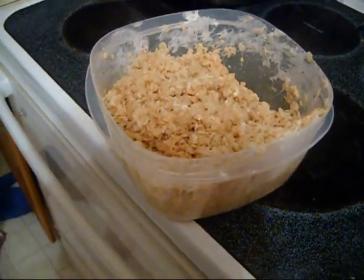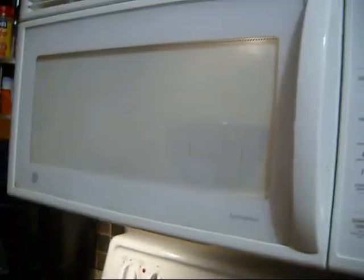So yeah, it's getting there. I'm putting some more marshmallow. Do you think we need grease on the pan? I would think so, so it won't stick, because you know how sticky marshmallow is. Mm-hmm. Doesn't it say it on the pan?